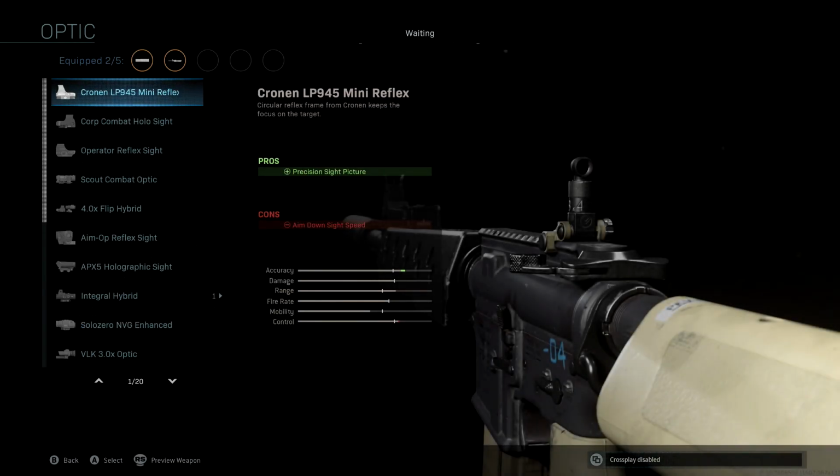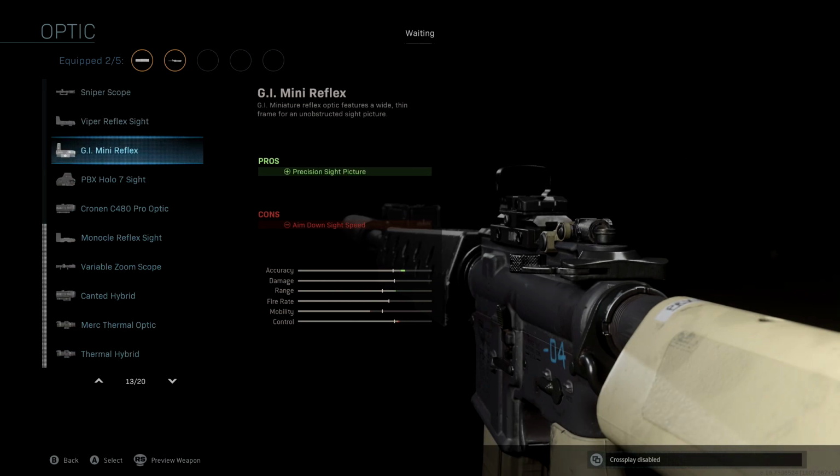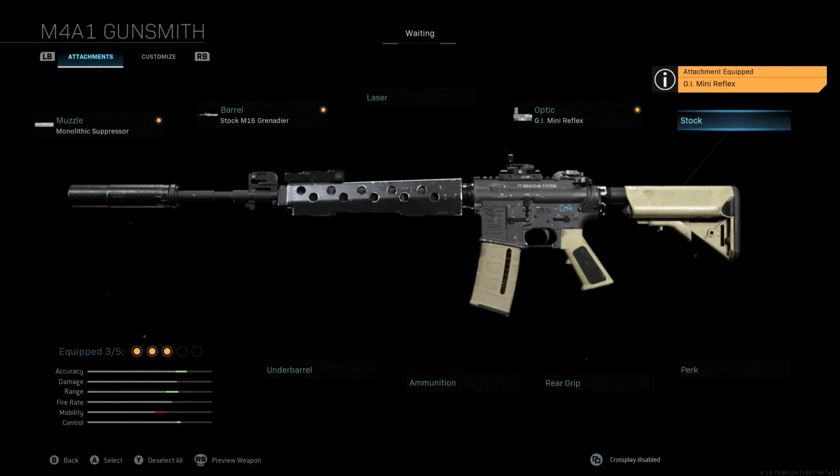The optic that we're using is the GI Mini Reflex. Now, when it comes to a very defensive class setup, I think having an optic is going to be very, very important. I know a lot of times in Warzone, most players aren't using a scope, but if you're going to play super camp-like, you're going to want to have a scope on this thing, and I recommend using the GI Mini Reflex. It's more personal preference when it comes to the optic, but I always think that having the Mini Reflex is a little bit easier to do well from long distance with. So the GI is what we're rocking with here. We're not going to be using a stock.